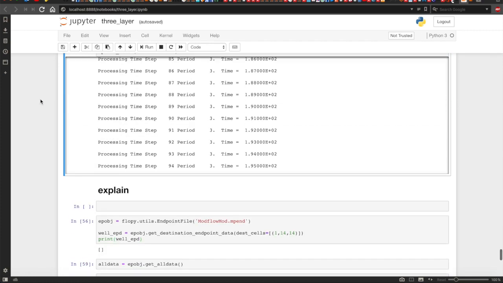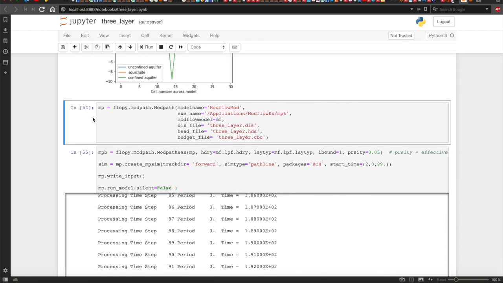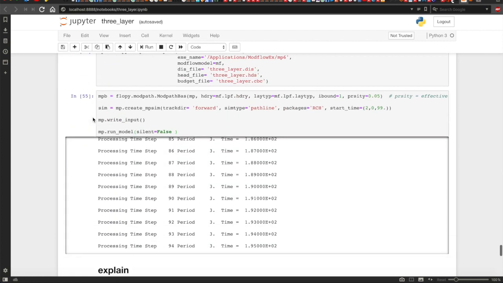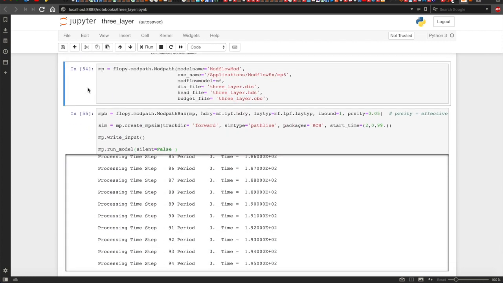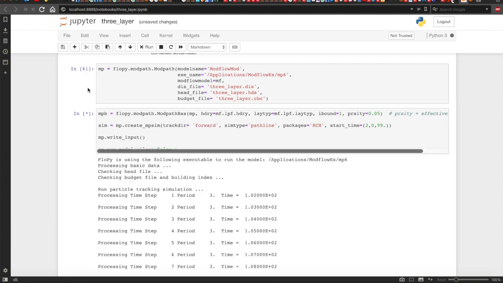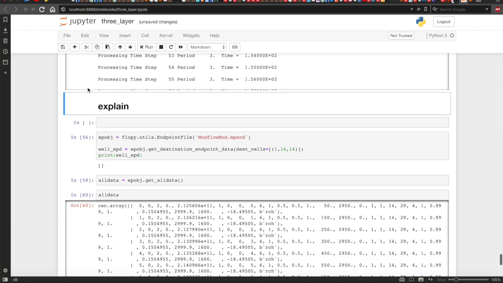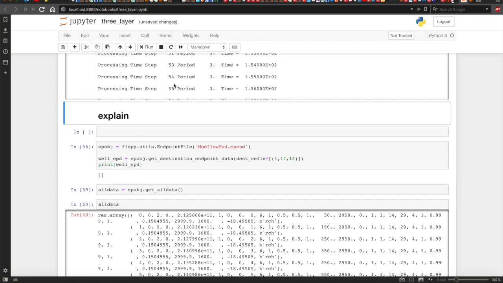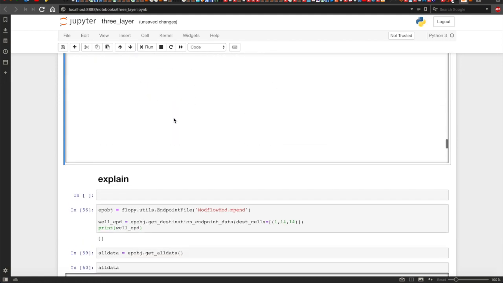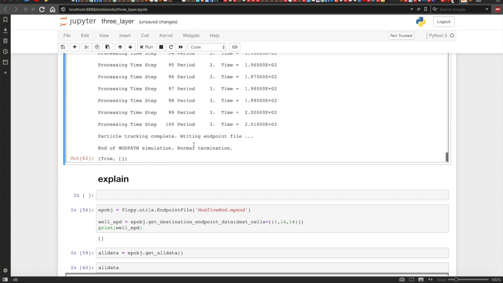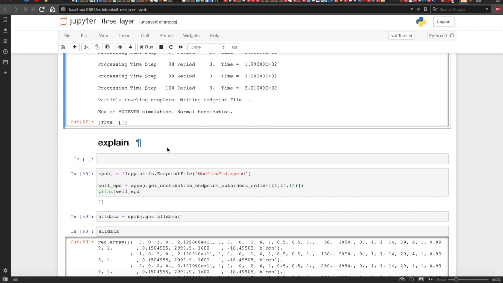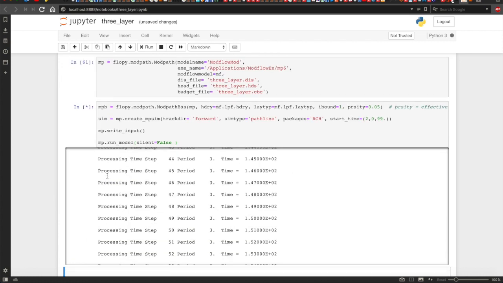And then let's just run this here for a second. Oh crap. There we go. By the way, this is not a good practical, this is not a bad practical, this is just someone in the class's practical that I'm just using to demonstrate these things. So none of this is right and none of this is wrong, by the way. Okay, so that's run, I think, fairly successfully. Yep, we've got end of simulation, normal termination, particle tracking complete. So we can go to the next stage.